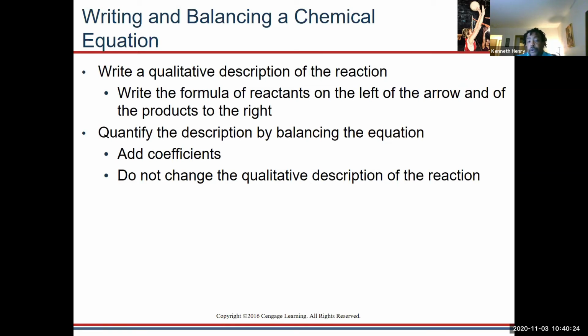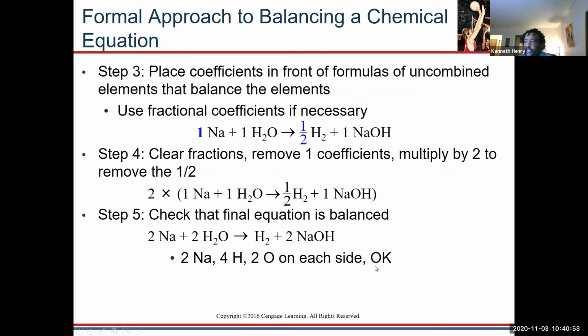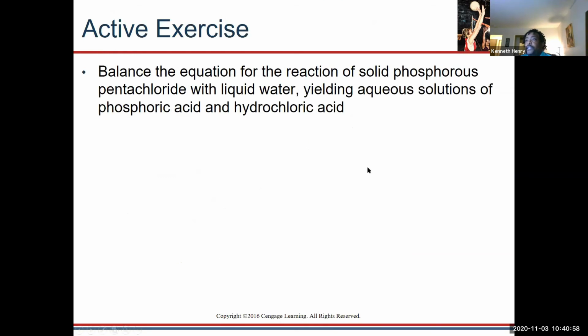Okay, so we talked about the arrow. Your reactants are always going to be on the left-hand side of the arrow, and your products are going to be on the right-hand side of the arrow. You always use the coefficients to balance the equations. You never, ever change the chemical species. Okay, are you good? Yes. Okay, so this was the reaction that we had just done. This takes you through each of those steps. So here is another equation.